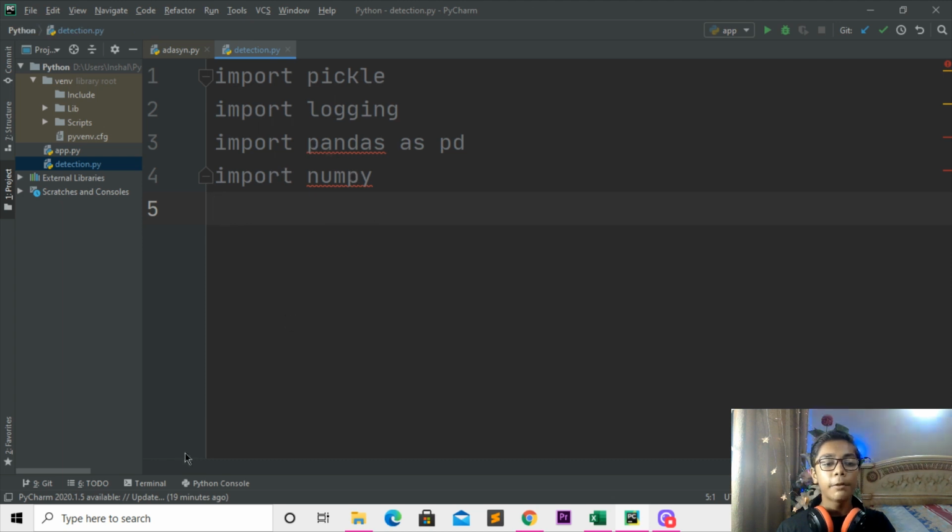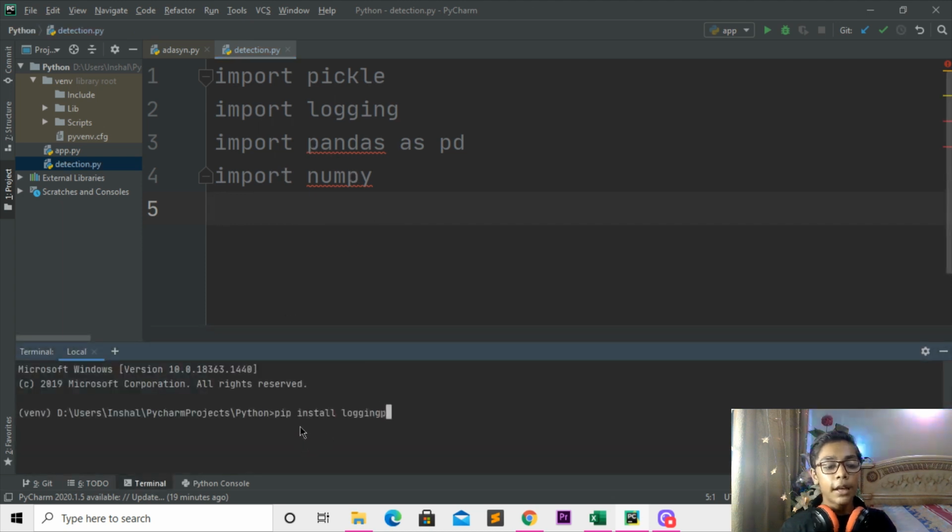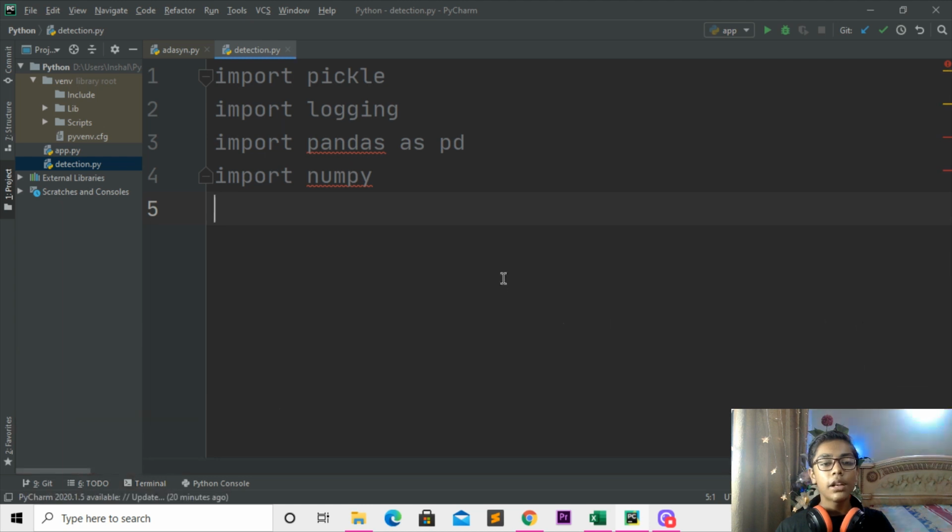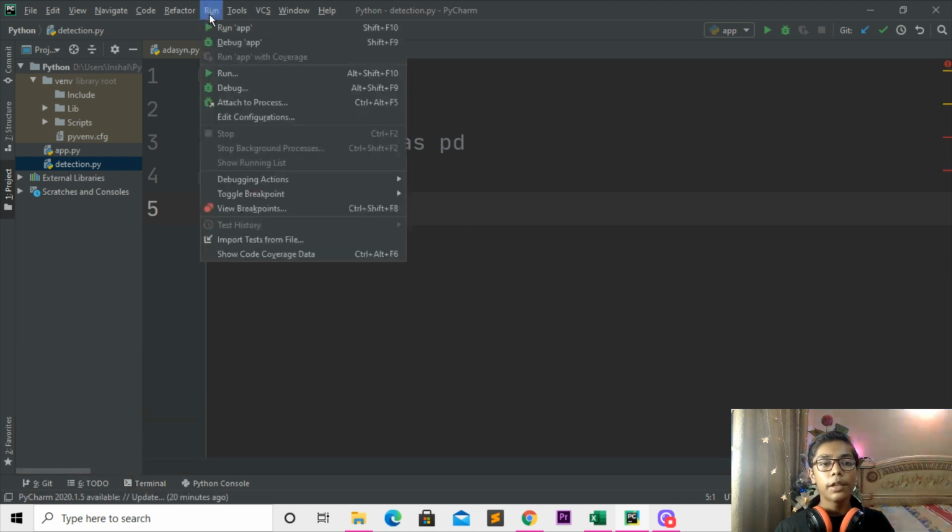Then I'll import some things, but before that you have to go to the terminal and install sklearn. So just erase that here and write pip install sklearn. When you've written that, press enter and it will update or install. If you already have it, it will update, or if you don't have it, it will install. It will take some time to install, some minutes or seconds.